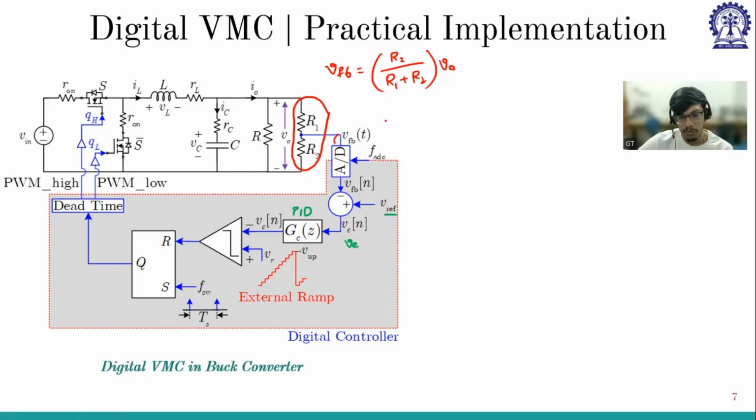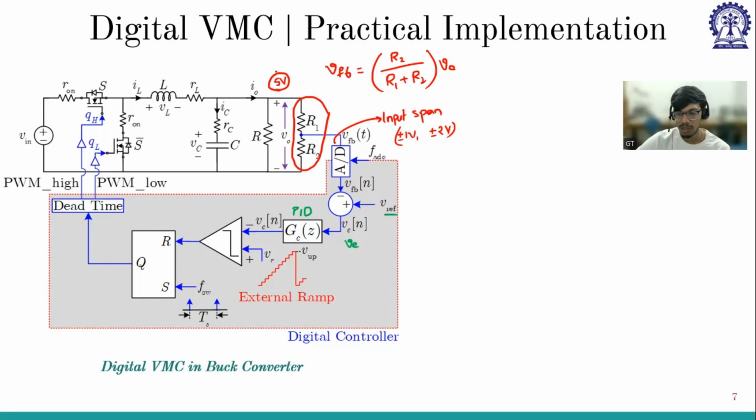ADC has an input span, right? So the voltage should be within, say, plus or minus 1 volt or plus or minus 2 volt. But my output might be, say, 3 volt or 5 volt. Then I cannot directly give that V0 to the ADC because it is beyond its span, and it might damage the ADC. So I have to scale it down to some voltage that is within this input span. Say it is 5 volts, then I have to step down to say 1.5 or 1 volt, depending upon the user requirement, so that it will not cross 2 volt.